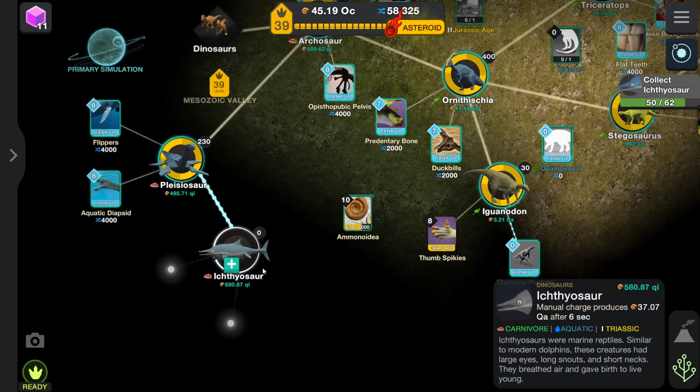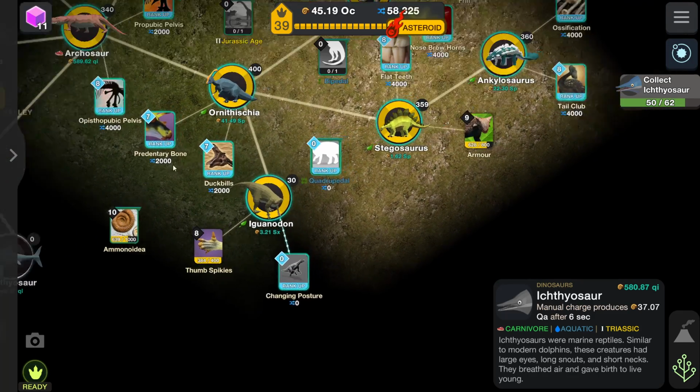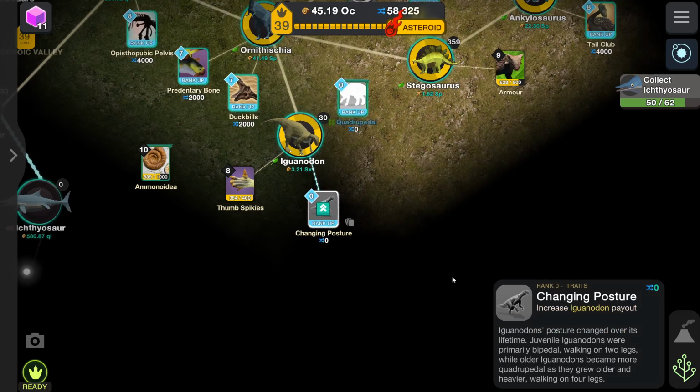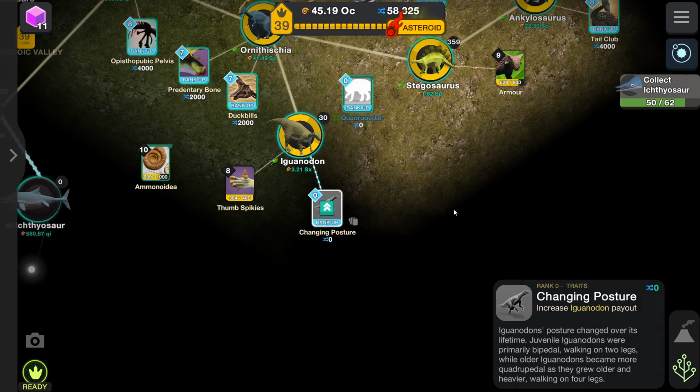So, just before we check out our Ichthyosaurus, a few other things have actually changed. We've got a ton of new upgrades. Now, this one isn't particularly new. This is just going to increase the payout of our Iguanodon. Pretty cool, though. This is changing posture.